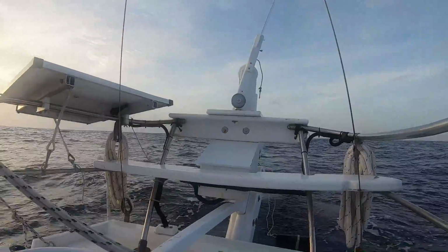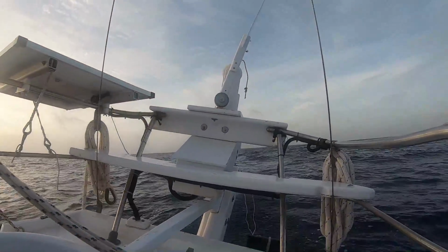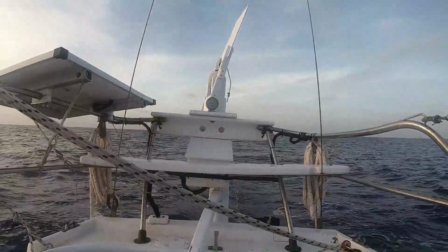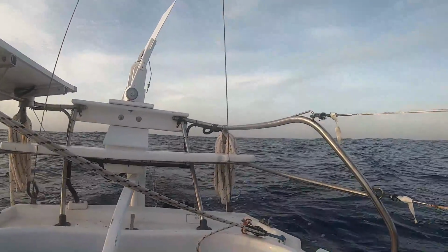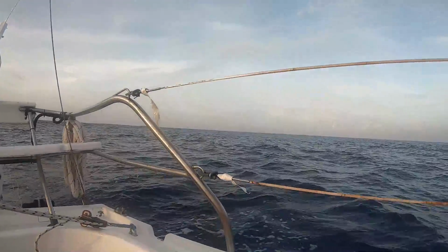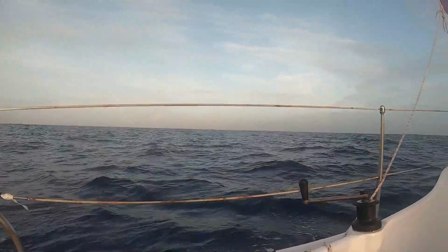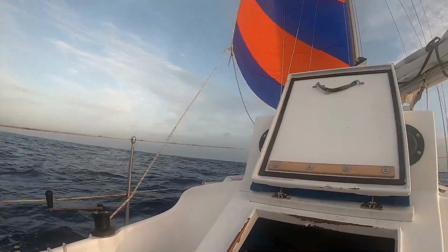The Mark III wind vane is doing a terrific job in these light conditions, steering basically downwind. I'll know together at noon when I take the noontime fix and put it in the log what our distance is, but it'll be over 80 miles. And 80 miles in these light conditions using nothing more than my light weather drifter to propel Wave Rover, it's something really. And speaking of which, there is the drifter right there.